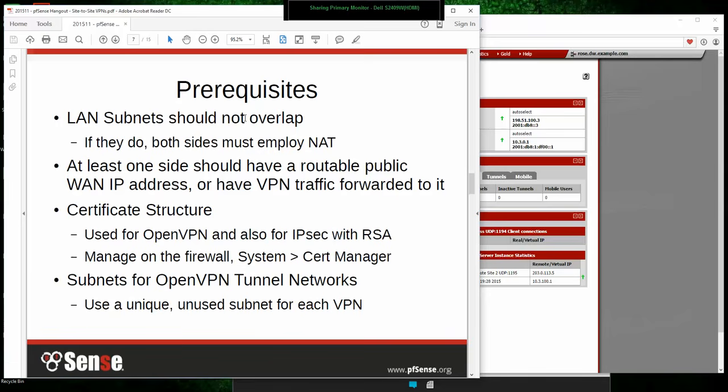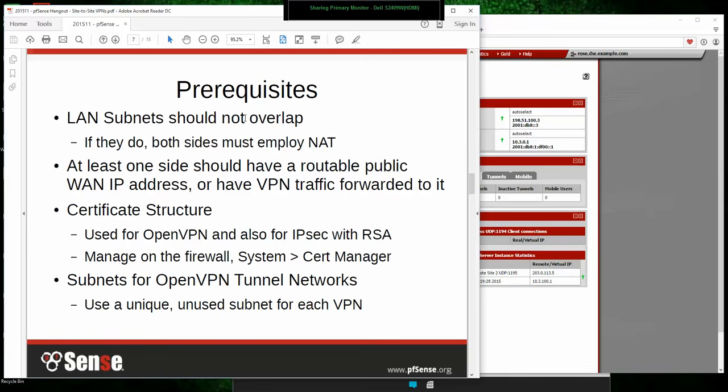I'm not going to use any VPNs with this today, but if you do decide to have either an OpenVPN structure using SSL/TLS or PKI, or you use RSA authentication with IPsec, you will need a certificate structure before you start. And you can manage that on the firewall under System, Certificate Manager. You need to make a certificate authority and then make a server certificate and a client certificate, or two server certificates for either side on IPsec, just so you can distribute those to each end, and you can use those instead of keys. A little bit more overhead there, but it's a little bit more secure. So it's up to you what you want to do, but just be aware that before you go setting up the VPN, if you decide to go that way, you need to have that set up before you start.